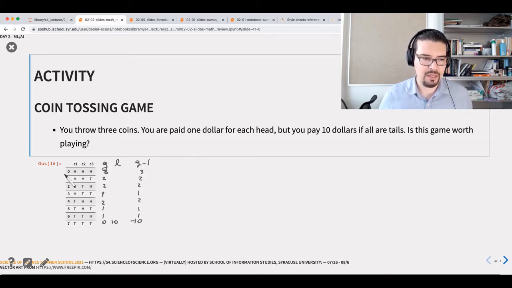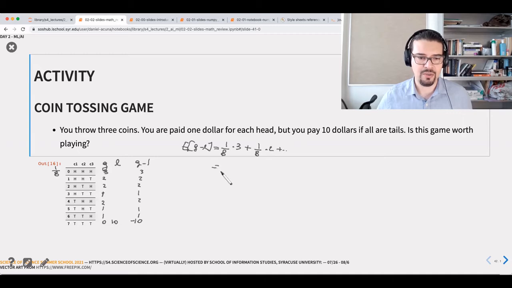So each of these events is equally probable. So I have 1/8 probability for each of them. By the definition of expectation, I have this function that we'll call G minus L, and I'll just sum it. You take the probability of the event. The first event is 1/8, the function is G minus L, so that's 3. And then the second event has the same probability times 2, and so on and so forth.